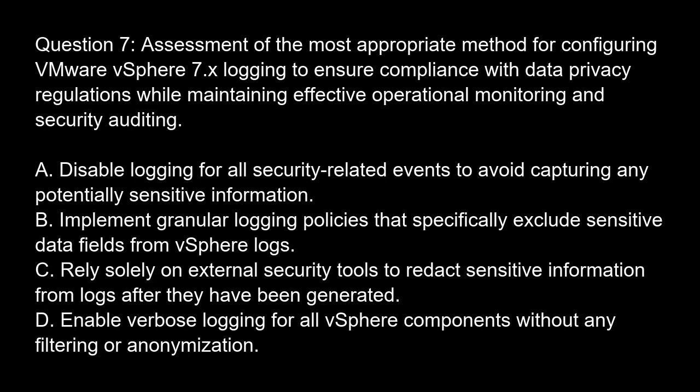Question 7. Assessment of the most appropriate method for configuring VMware vSphere 7.x logging to ensure compliance with data privacy regulations while maintaining effective operational monitoring and security auditing. Option A. Disable logging for all security-related events to avoid capturing any potentially sensitive information. Option B. Implement granular logging policies that specifically exclude sensitive data fields from vSphere logs. Option C. Rely solely on external security tools to redact sensitive information from logs after they have been generated. Option D. Enable verbose logging for all vSphere components without any filtering or anonymization.